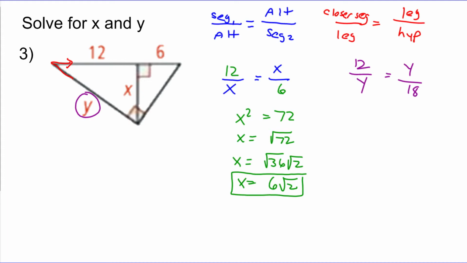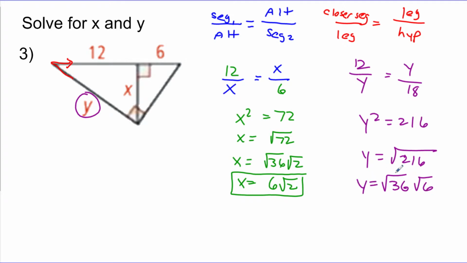I can do 12 times 18. Okay, 12 times 18 is equal to 216. So we're going to say that y squared is equal to 216. All right, and then again, we've got to look for perfect squares in this one. I believe the biggest perfect square in 216 is a 36. If you do 216 divided by 36, you get a 6. Right? So I'm going to say that y is equal to the square root of 216. But I'm not going to leave it like that because this is really 36 times 6. And again, I know what the square root of 36 is, so I'm going to say that y is equal to 6 root 6, right?